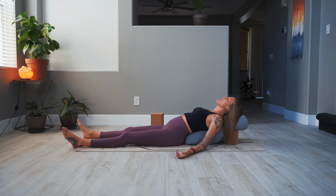The second principle is that we hold each pose between 2 and 5 minutes to really allow our body and our breath and our nervous system to relax. The third principle is that we want to remain as still as possible. So as soon as you come into a pose and you settle in, you get comfortable, you found that level 3 sensation, then you just stay and remain still for the entire length of the pose. And the last principle is that when we go to move out of a pose, you're going to do it very gently and slowly. So we'll be following these principles throughout class today.